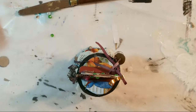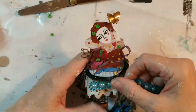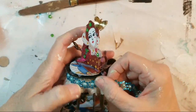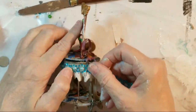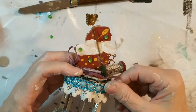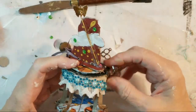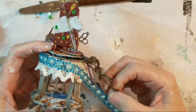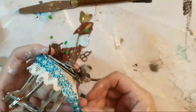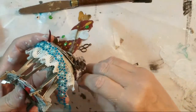I think I'm going to put these on. Will that be too much? I don't know. We'll see. And I'm just going to tape them on first. And then I think I'll come in and tack them on with glossy accent. I want to see how they look. And she's really dressed to the nines here. Yeah, I got the chain falling in there. Get out of there. A ribbon falling on that tape. Get off of there.